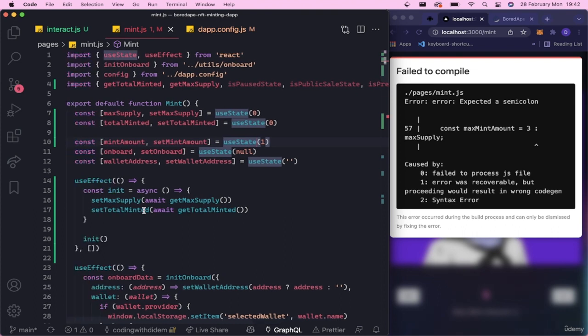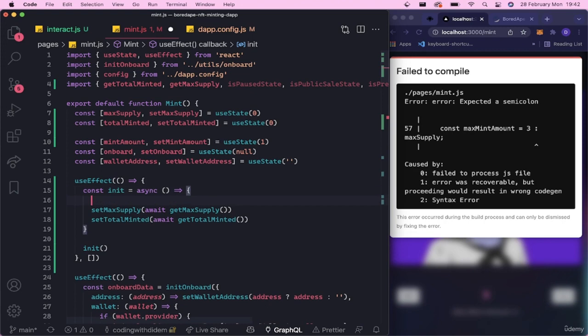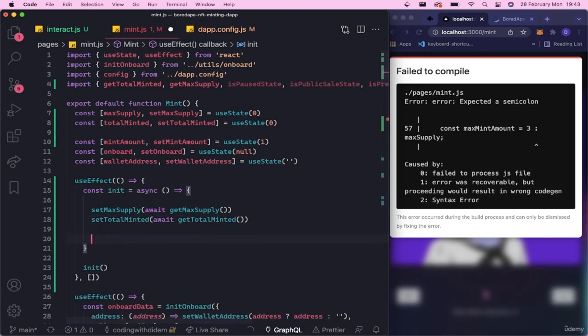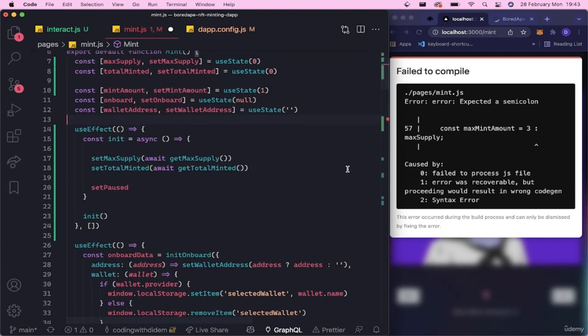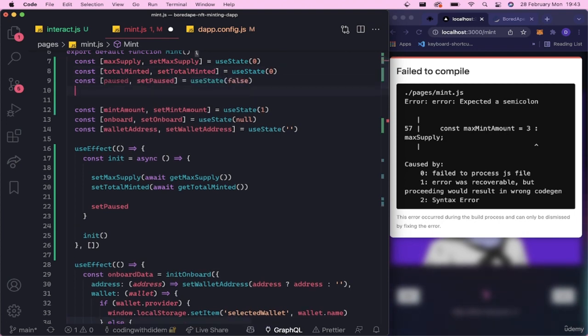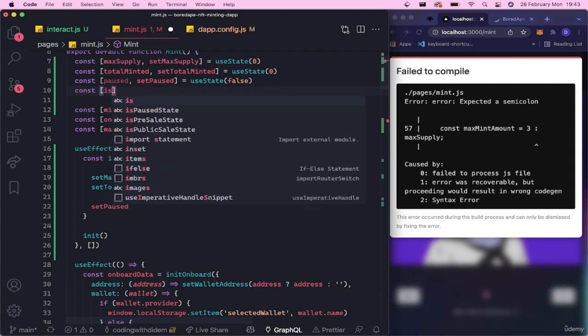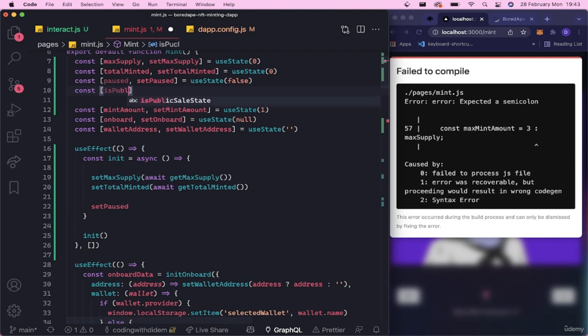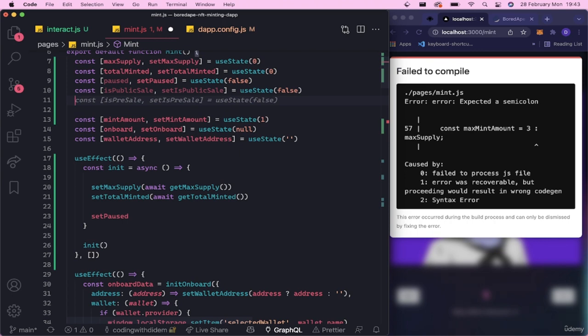Okay. And we're gonna go and get this here. So let's say setPause, and we need to create a state first. So let's say paused and isPublicSale, isPublicSale, and isPreSale.